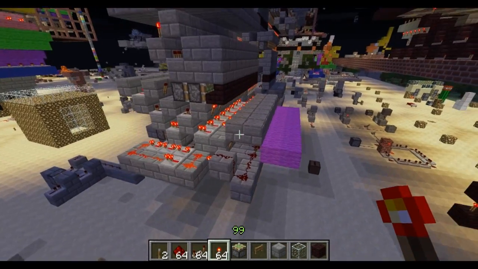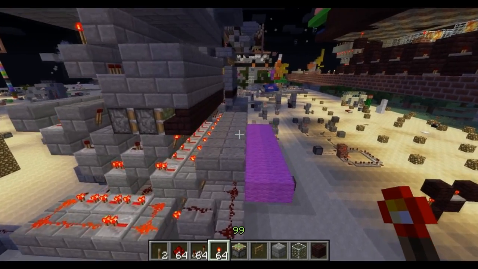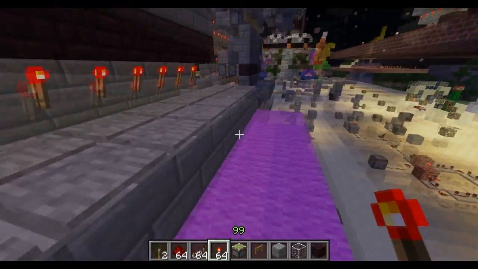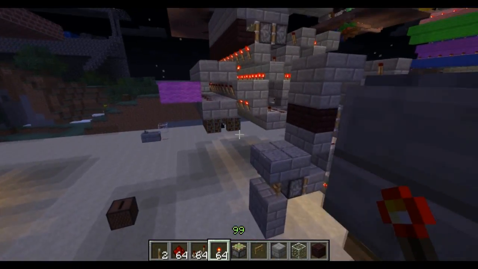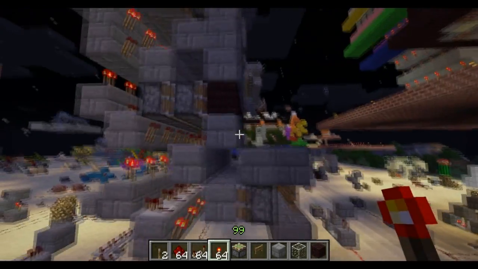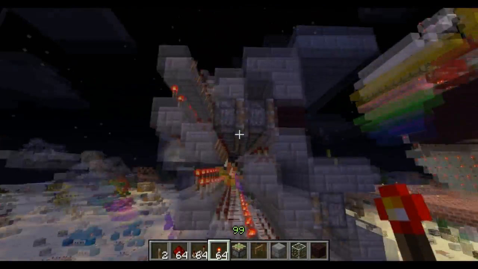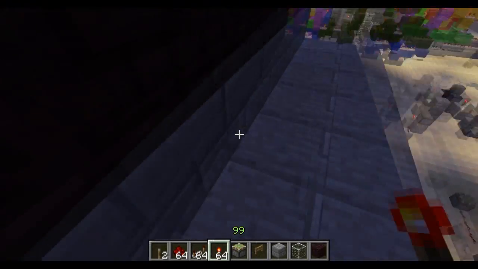Maybe I'll look at this again at some point. Maybe I can see what I can do with it, because it has some interesting things to it. But I think that's all for that one. Then this one I think is the... Yep, this is the one that I already have wired up over there. So this is the fence gate one.